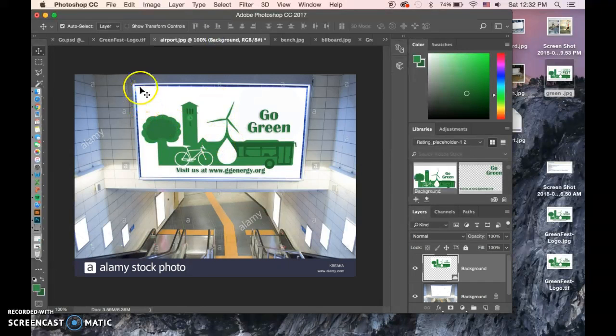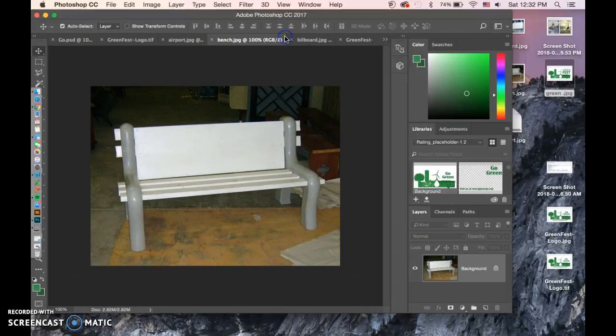And here's my first example of the Go Green. This is at an airport escalator. And I obviously resized the image and warped it and tilted it to fit the example.